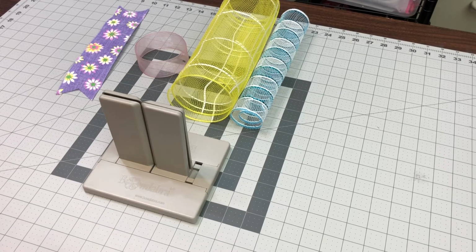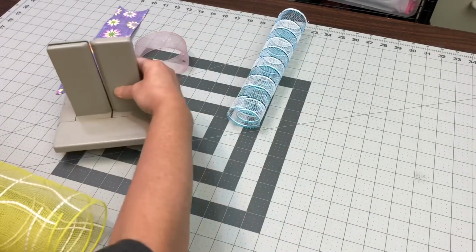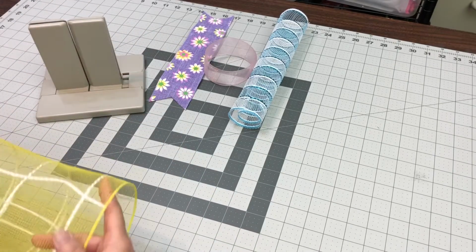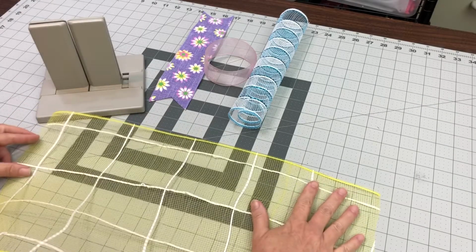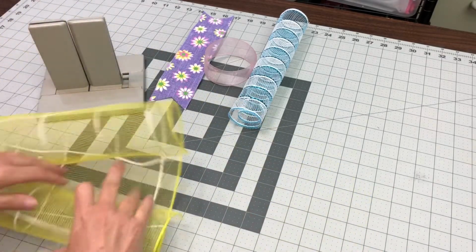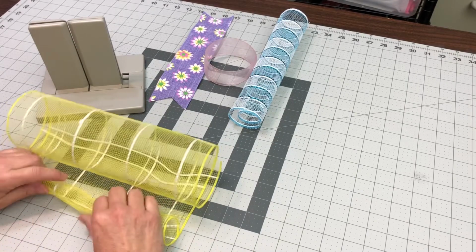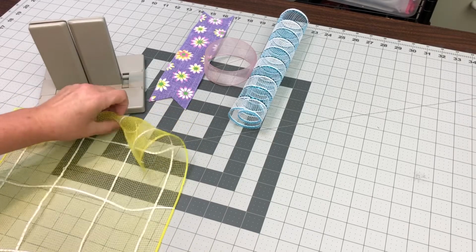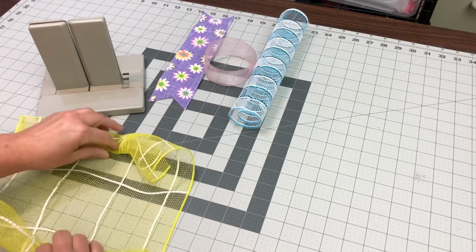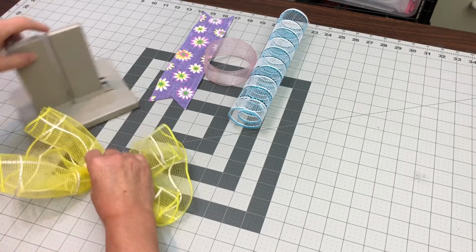Of course, we don't need that bar, but we will go ahead and start with the yellow mesh, and this is cut at 20 inches. And they call it a cruffle. I don't know who came up with that, but basically you roll the raw edges in a little bit, and then you go to the other side and you roll that raw edge in a little bit, and then you ruffle up the center till it gets to one piece.